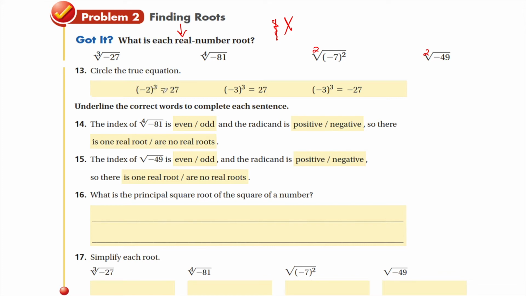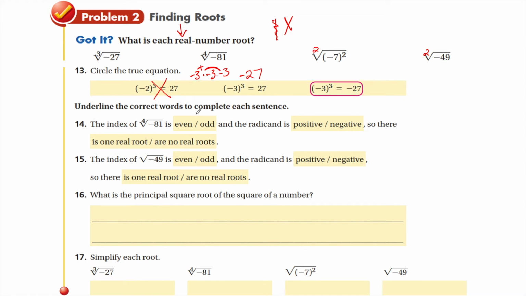Negative 2 raised to the third power equals 27. That is not true. Negative 2 times negative 2 times negative 2 will give you a negative 8. Negative 3 raised to the third power equals 27. Well, negative 2 raised to the third power ended with a negative number. Same thing is going to happen with a negative 3. In this case, it's going to end with a negative 27. Because negative 3 times a negative 3 times a negative 3 will give you a negative times negative, which is a positive. But then you'd have that positive times a negative, which creates the negative. However, the number is correct with the 27, which means the last portion is correct.